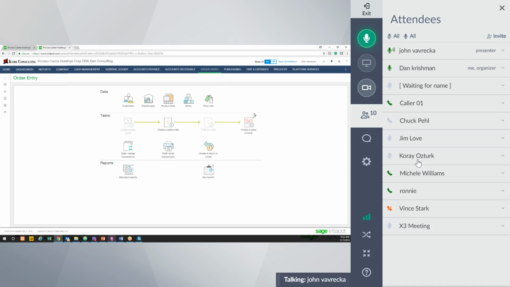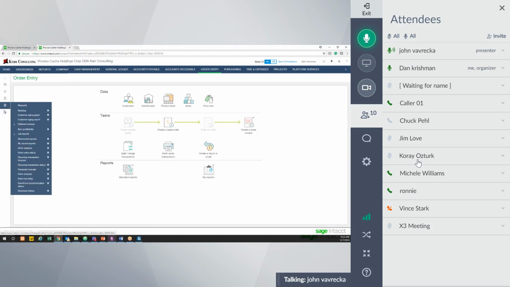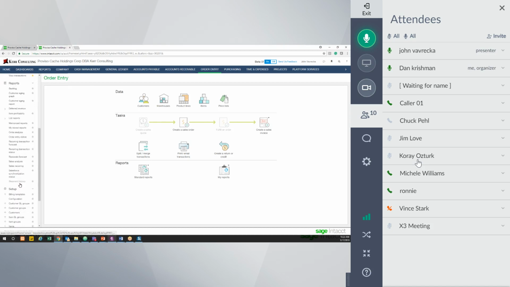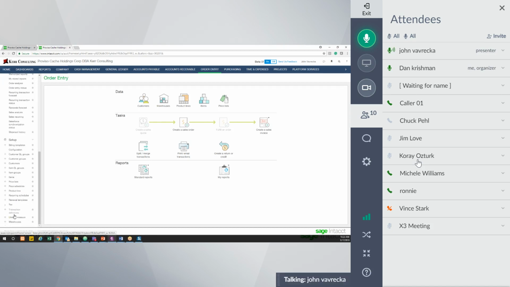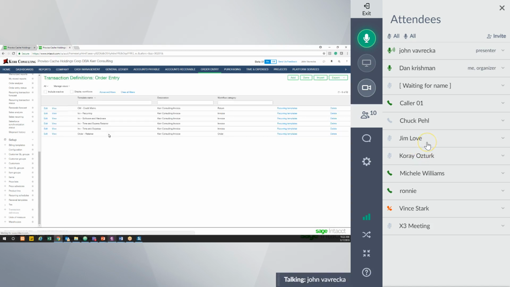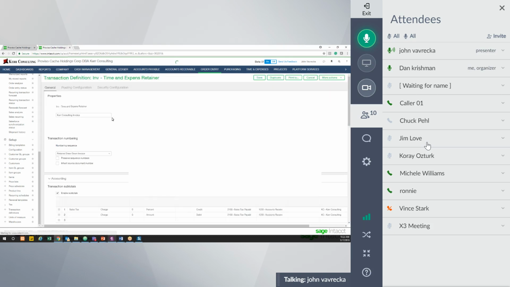So once you have that created and that uploaded, you would come to order entry and go to your transaction definitions, which will tell it what file to use. So in our time and expense with retainers, this is where you assign your files.